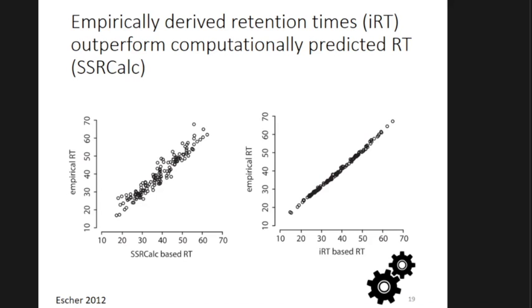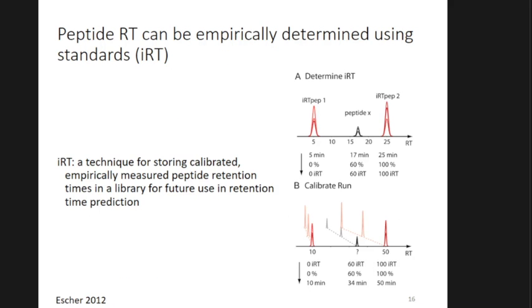If you switch columns, the question was, when our column ages and we put on a new column, now all of our retention times shift. So IRT is a great way to commute the old, in quotes, retention time to the new column, because you can correlate, like they showed on this slide, across runs as long as those anchor peptides are still being measured on the new column. You can update the calculator.